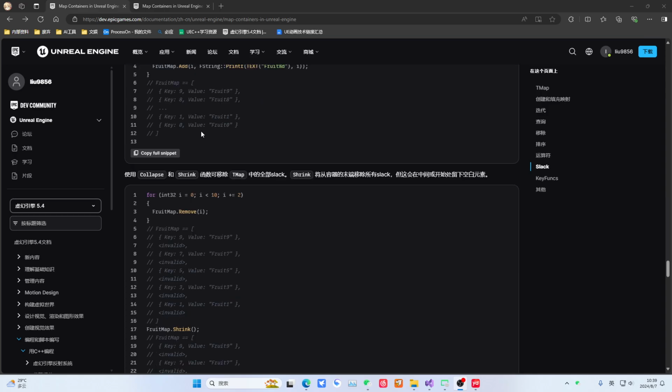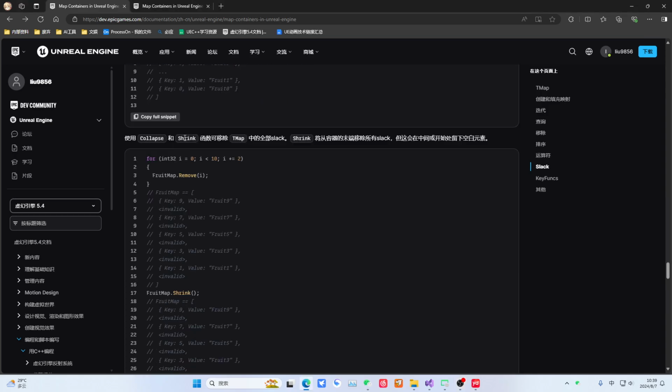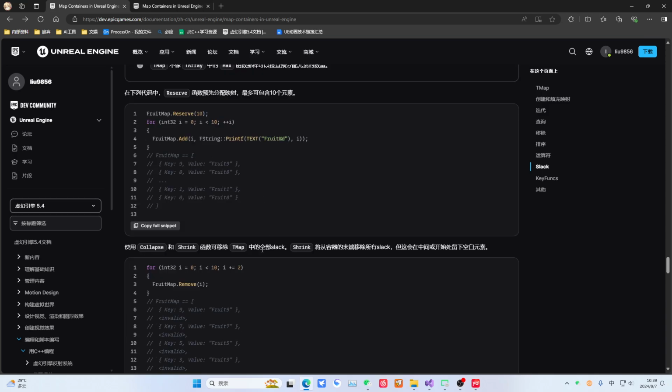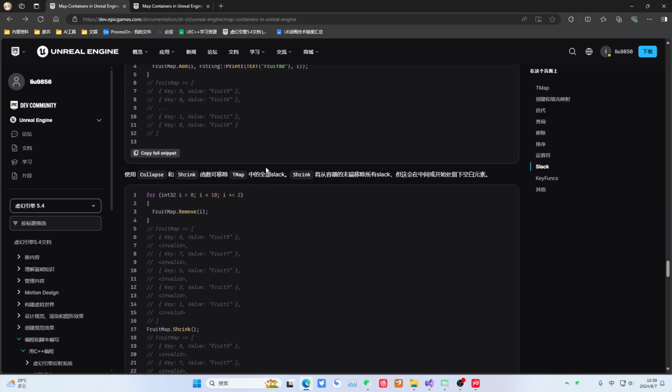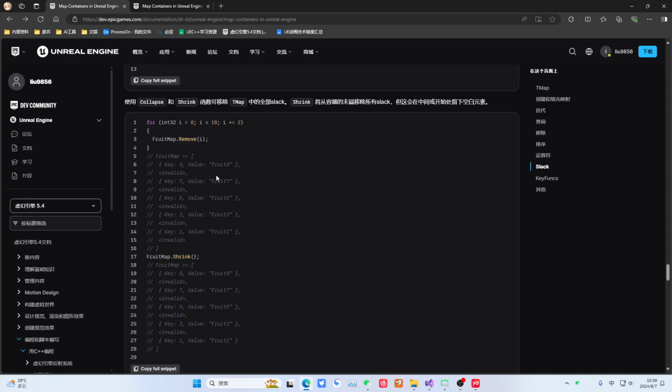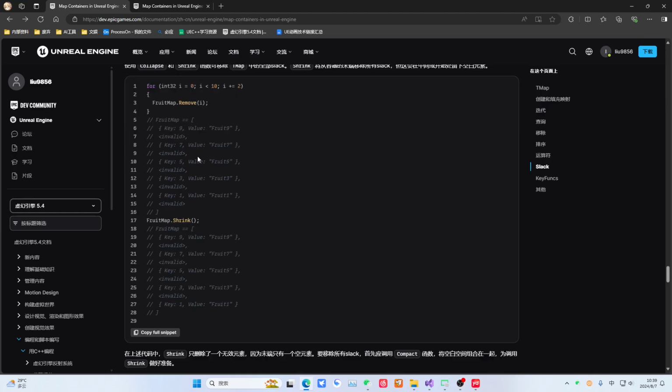And then at this point, we can use this to find it. We can just look at Shrink. Maybe this is from an older version, or maybe they typed it incorrectly. We can use Shrink to remove these empty elements, right? And then, if we use Shrink, it is removed from the end section of the container. Then these things in the middle of our container might be impossible to remove.